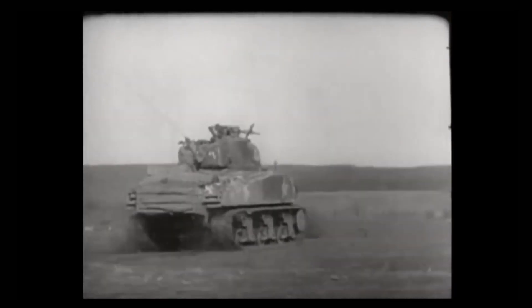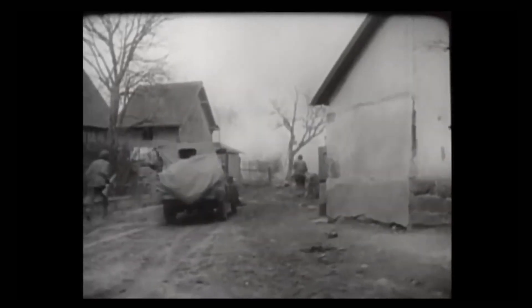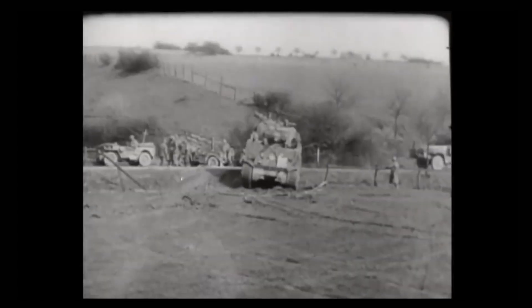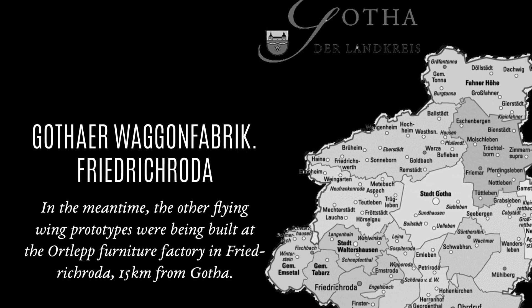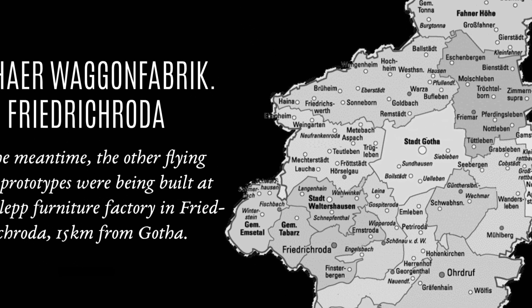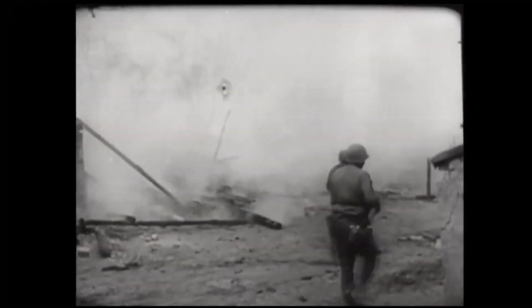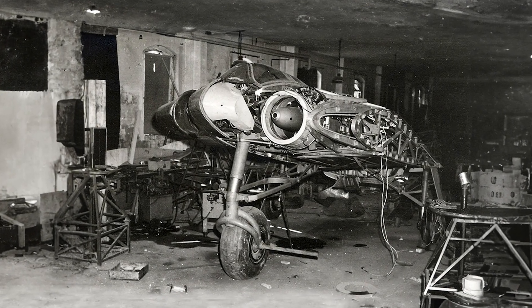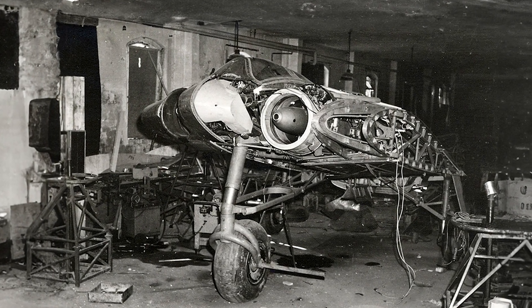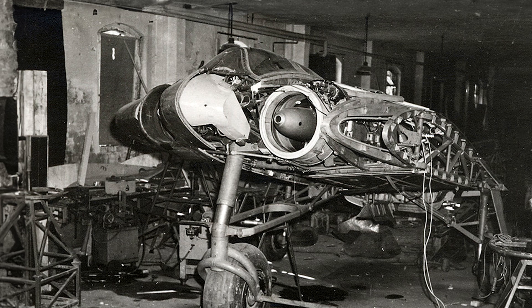During the last months of World War II, Allied forces advanced into Germany. On April 14, 1945, the US 3rd Army discovered a top-secret facility hidden in the forest 93 miles northeast of Frankfurt. The soldiers jumped down from the trucks and walked towards the abandoned factory premises. Inside, they found strange aircraft prototypes with almost alien forms made of steel and wood — one of Nazi Germany's most advanced weapons.